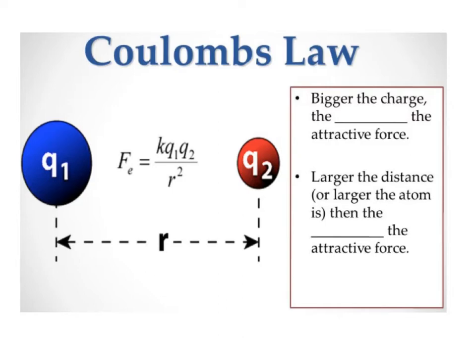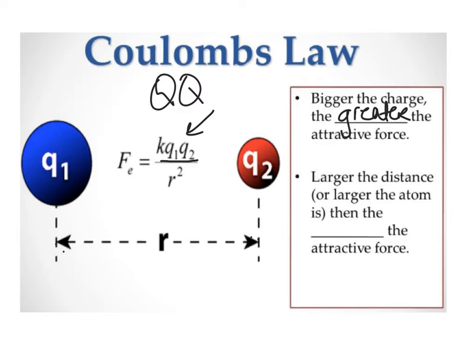But Coulomb's Law basically says that the attraction or force between 2 charged particles is proportional to the charge divided by the radius. So the bigger the charge, the greater the attractive force, which makes sense. These Q's represent charge. On your AP sheet, it's capital Q, Q. R squared represents the distance between the 2 points.